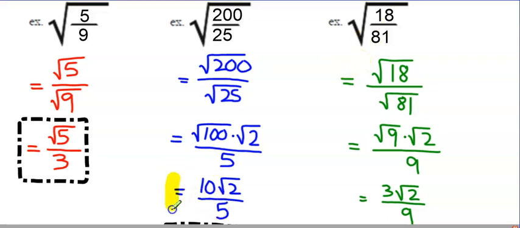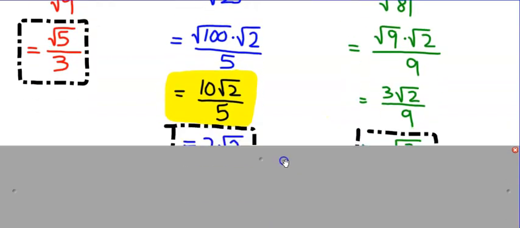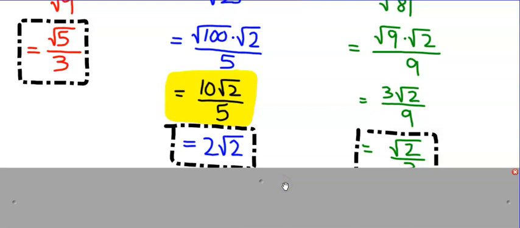So we get to this point right here. And then you think you'd be done, but we're not, because we can simplify one step further. We look at the number on the top versus the number on the bottom. 10 over 5. Do not do that with square roots. The 2 is stuck inside the square root radical, so we can't touch that right now, unless there was another square root. We did all our steps correctly, so we got to this point, and we say, alright, what's 10 over 5? Well, the answer to that would be 2. So the answer is 2 times the square root of 2, and you'd be done at that point.